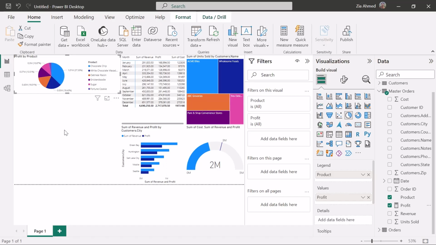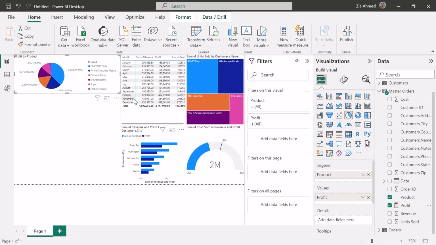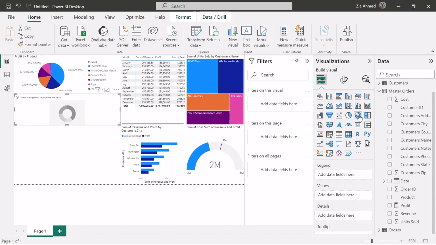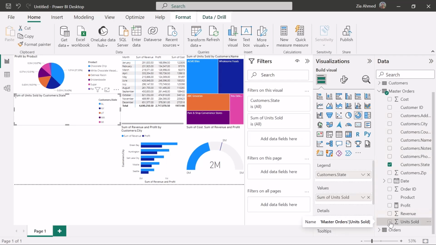Cool. Next thing, we have this same kind of donut chart that is displaying product count by customer state. So which state has how much product count? I'll pick this donut chart, I'll pick the states, and I'll pick the number of units sold, right? Here we go.